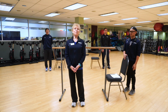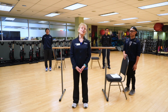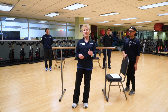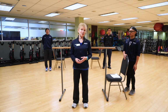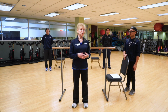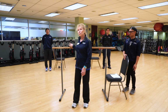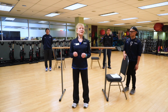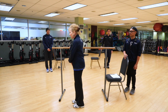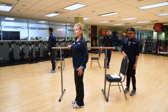We're now going to do the third part of our balance workshop today, and it's going to be called balance progression. Working on a single leg and progressing the balance challenge as you continue with the exercise. So this is one where I would definitely want you to hold on. Either, as you can see, the group behind me, they're holding onto a back of a chair. I'm going to hold on to a rail. You can also hold on to a kitchen counter. As a reminder, your right hand, your right leg are the support side. We're going to use our left leg as the gesture leg for the exercise.